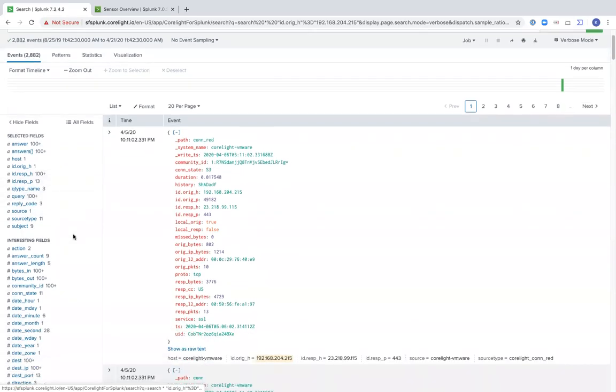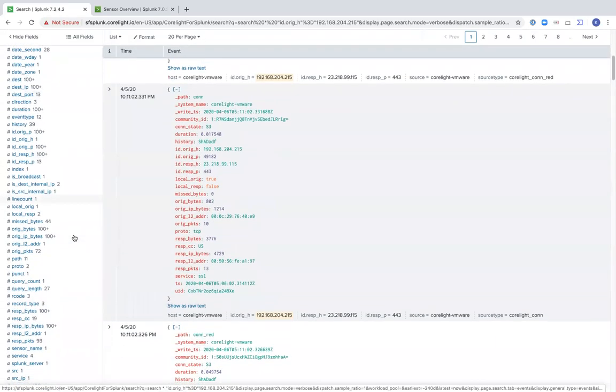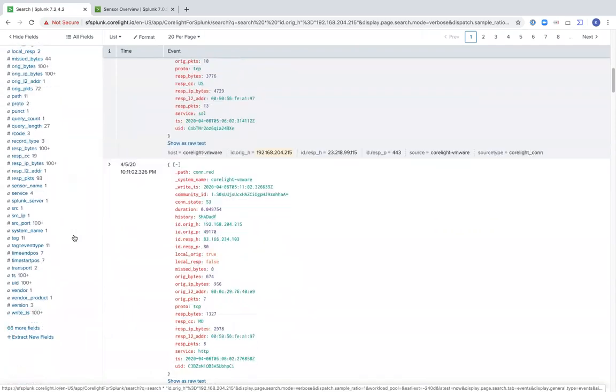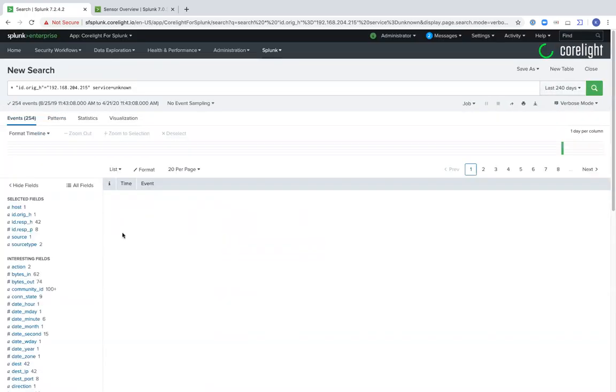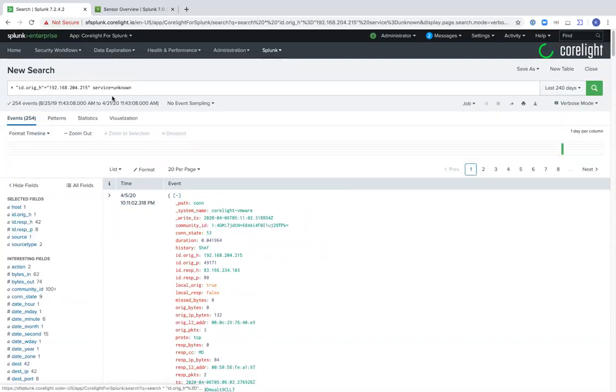All right, and then if we scroll down to the service, which gives us what that layer 7 information was. So that particular host, we clicked off of the unknown. Now we're looking at everything that host was communicating over. It's got some various DNS traffic, it's got HTTP traffic, as well as SSL in addition to that unknown. Right? What we'll do is dive into the unknown there. So we're just going to click through on the unknown.